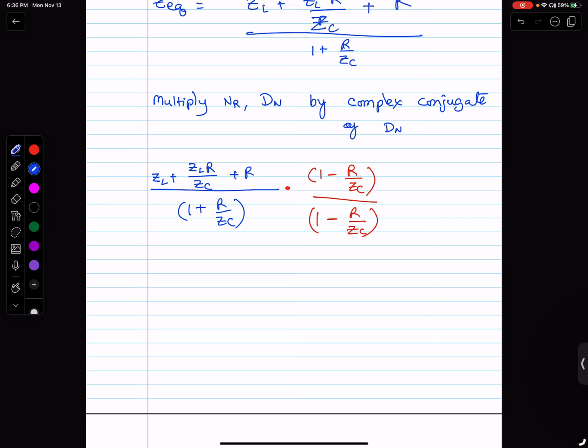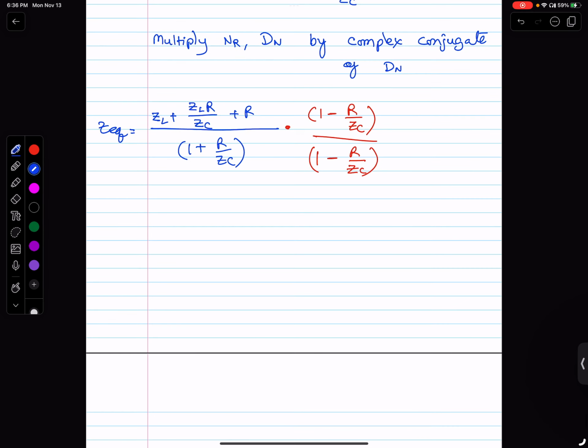So all of this is Z equivalent. Okay, I want to solve this problem because it's a lengthy problem. However, it's a straightforward problem. So Z equivalent is really the multiplication of all of this. Now, let's see if we can simplify this a little bit more. It gets ugly before it gets better.